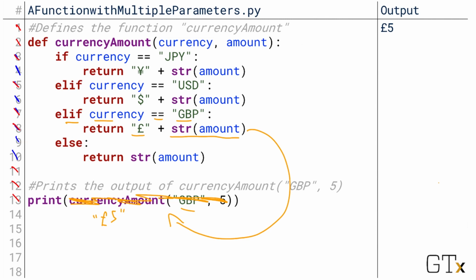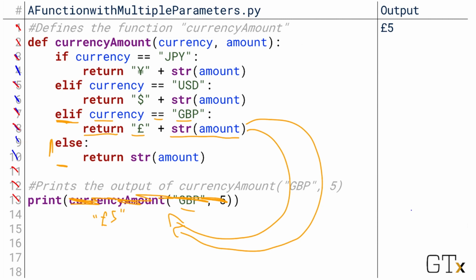Now notice something a little bit interesting here. The else block in the function would have been skipped anyway because one of those ifs was actually triggered. However, what if something was actually written down here, outside of the else, at the end of the function? It still would have been skipped because that return statement terminates the function's execution and automatically returns the program to the main code, or to whatever code called that function in the first place. As soon as execution hits the word return, the function is over. Anything after the return statement will not be run.